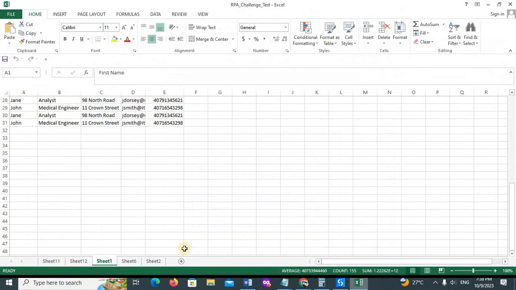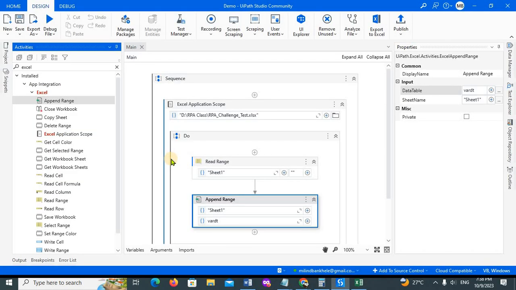In sheet 1 we have 30 records, and with the help of append range we are appending the same data table to sheet 1.